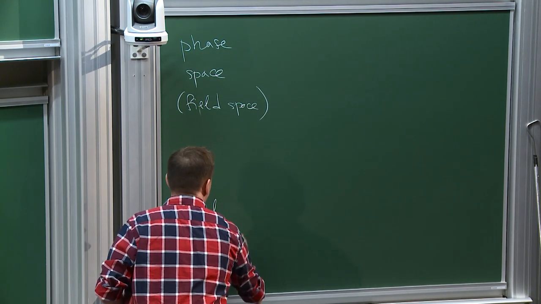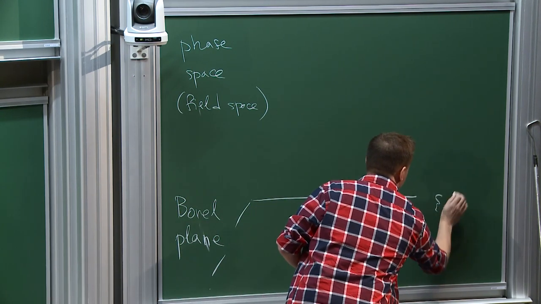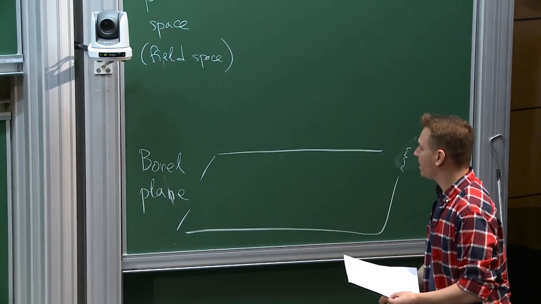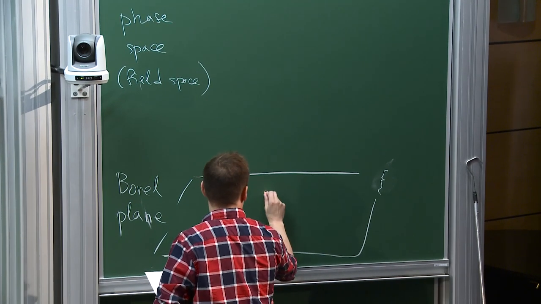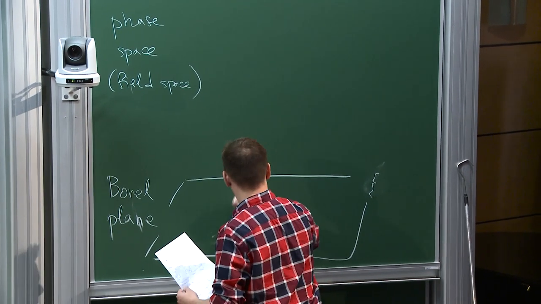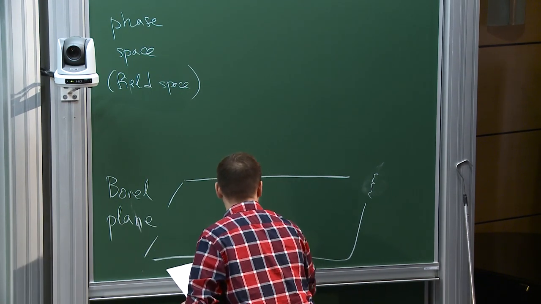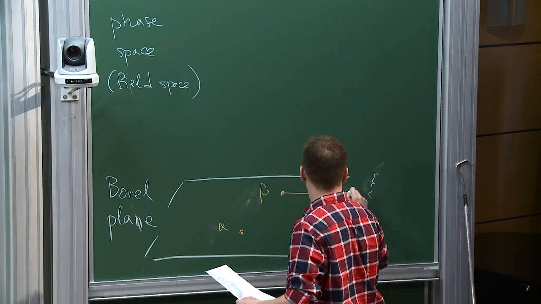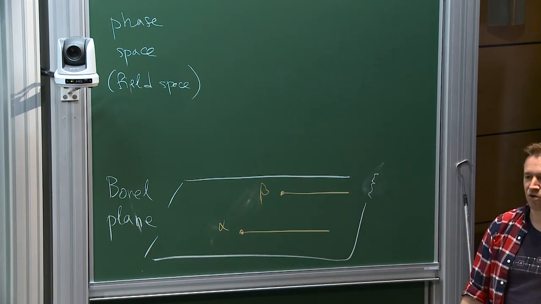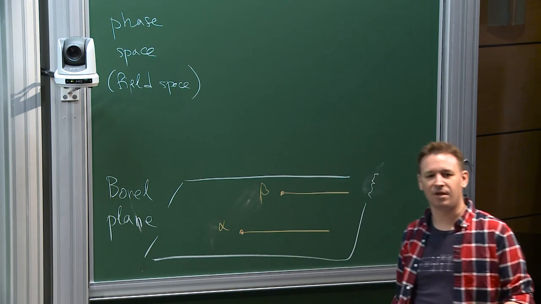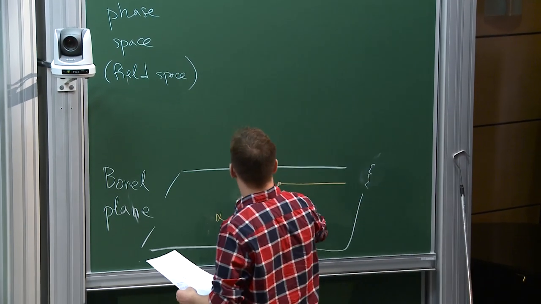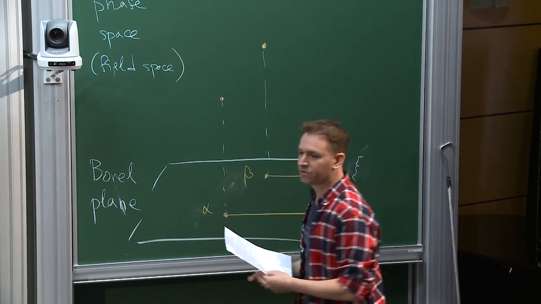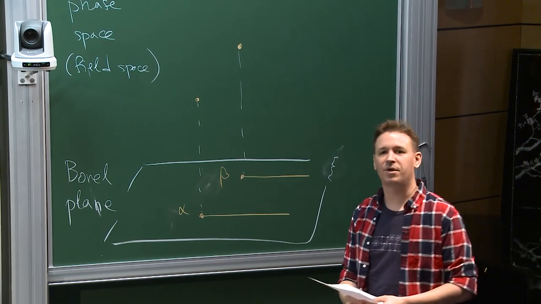So Borel plane is basically plane of values of that. So that's our xi. That's plane of values of the action. And then on a Borel plane, we pay attention to singularities or poles. I'll give them names, say, alpha and beta. And then we integrate over corresponding rays, copies of R plus, starting at a given critical point, which are images of stationary points in the phase space or field space, where fields or variables satisfy equations of motion.